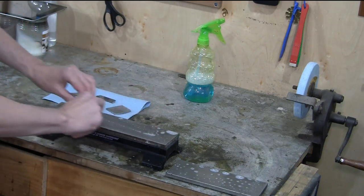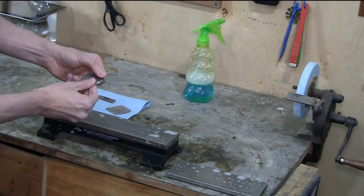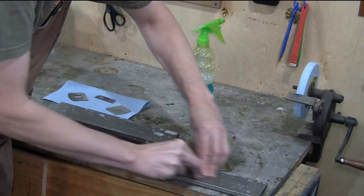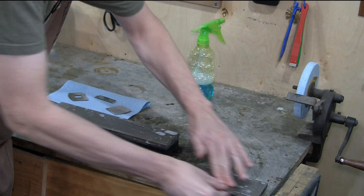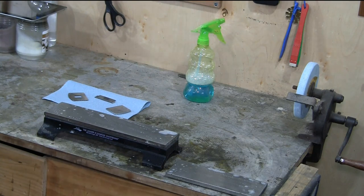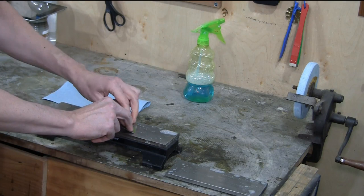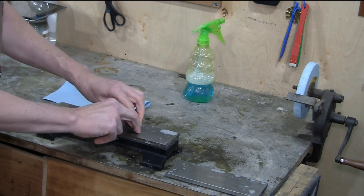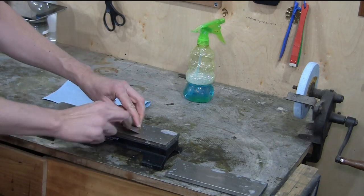I can very easily feel that bevel and work until I have a burr — it's that fast. The blades are so small you'll find they're really easy to control. There's the burr. Swipe the burr off. Now this vintage blade is about half the thickness, so the bevel is quite a bit smaller. Still, it's pretty easy to feel the bevel. This has been hollow ground, which makes it a little easier. And because the blade itself is so short, there's not as much cantilevered weight wanting to pull it off.